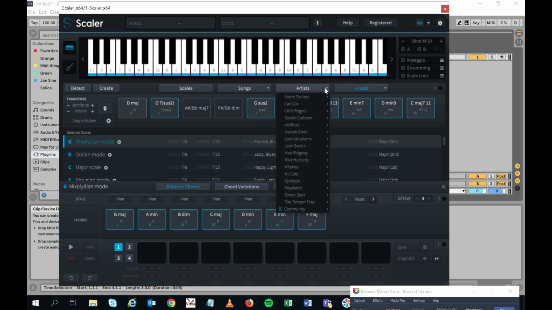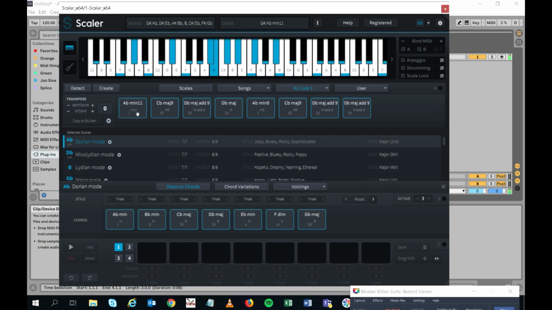So if we go back to the MJ Cole set, what you can do is this. So basically, the MJ Cole set that we're looking at here is in the A flat key. You can decrease the octave, so it'll be much lower, or increase it, obviously.